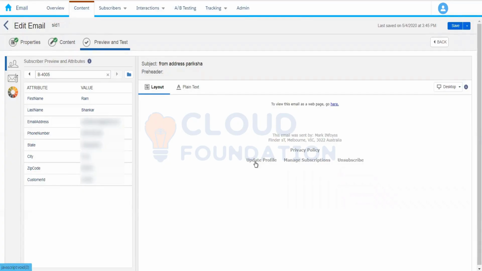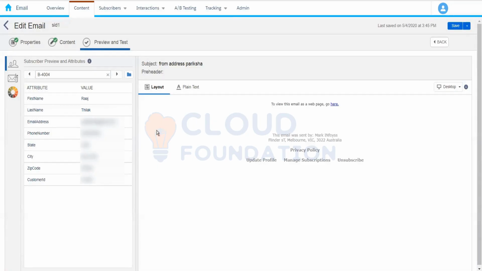Because preview means that for this particular subscriber, what the email content looks like. It might right now not have any personalization, but let's say it has a personalization called first name. Then what will happen? It will show the first name for this particular customer. For this particular customer, it will show Raj. Right.